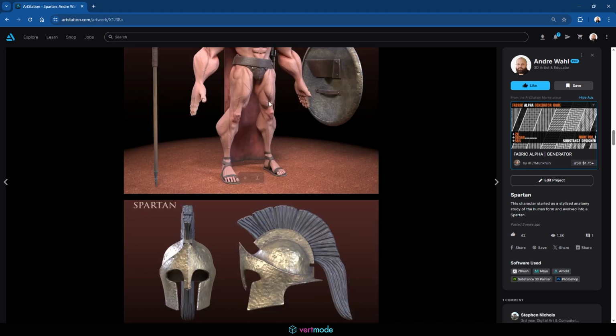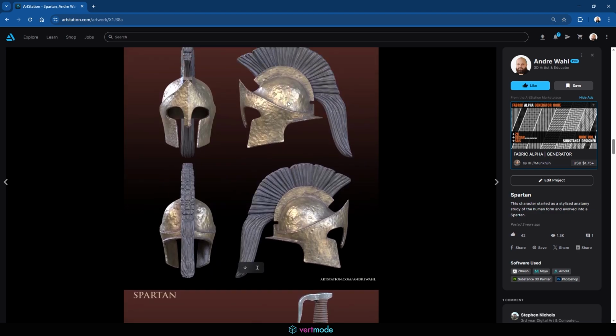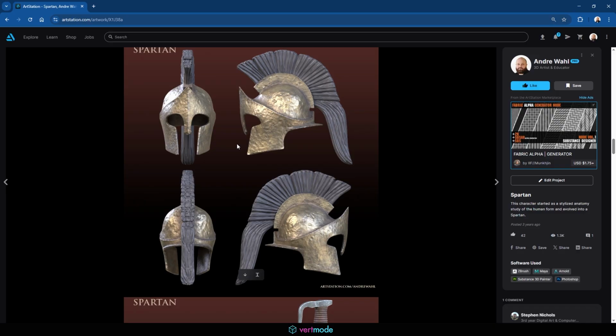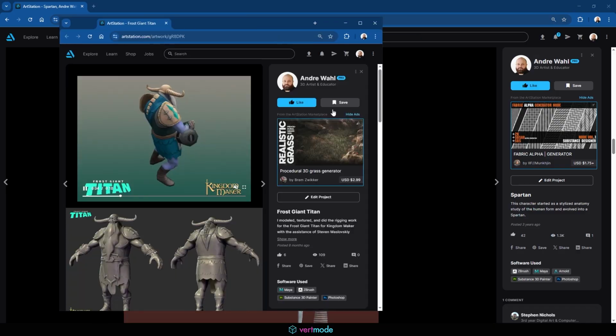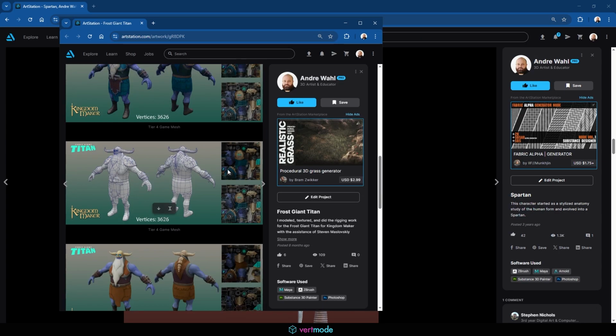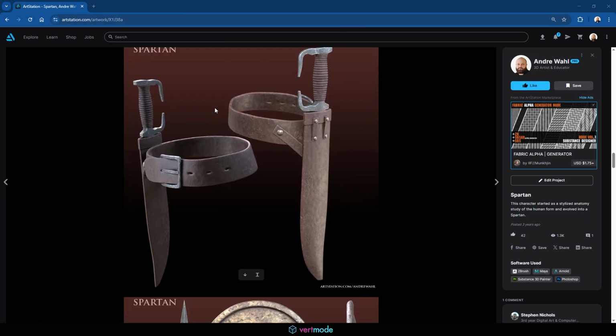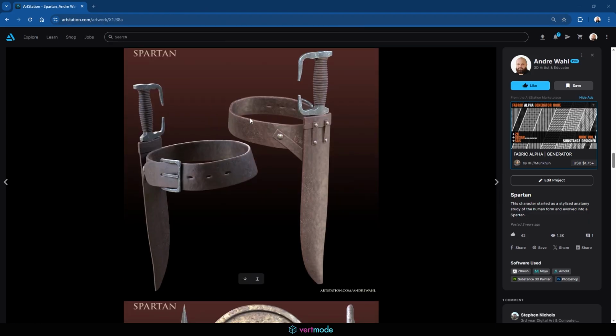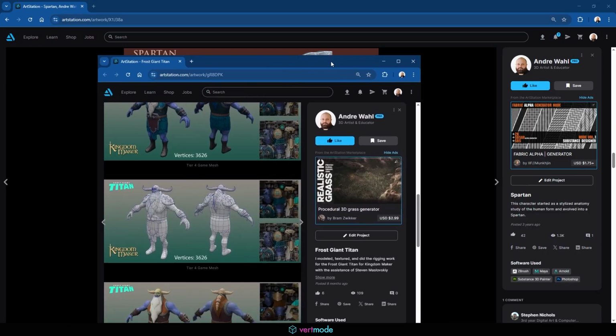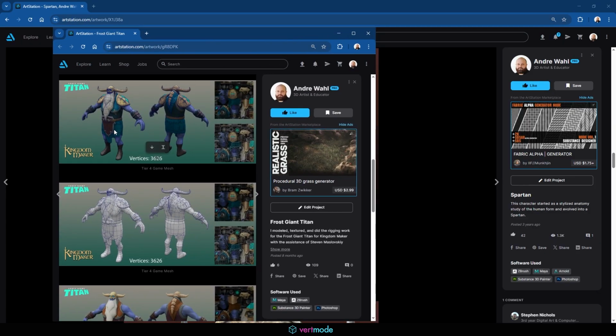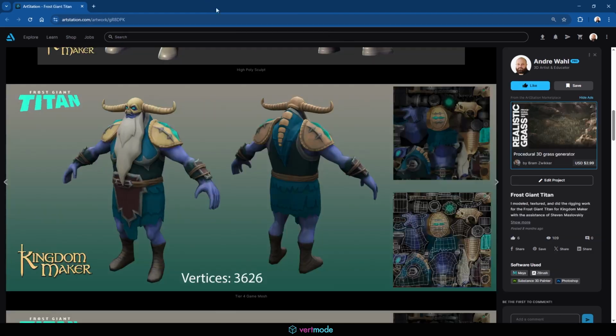But I can show you what I mean in terms of the difference. If we take a look at him, all of his pieces are separate. So his helmet here is separate. It's not like this guy where it's attached into the head mesh. This guy's helmet can't come off, for example. The sword, the sheath, the belt, these are all separate pieces. They're individual pieces that can come apart. They can be in different places. This guy's belt is built in. You literally can't take his belt off.